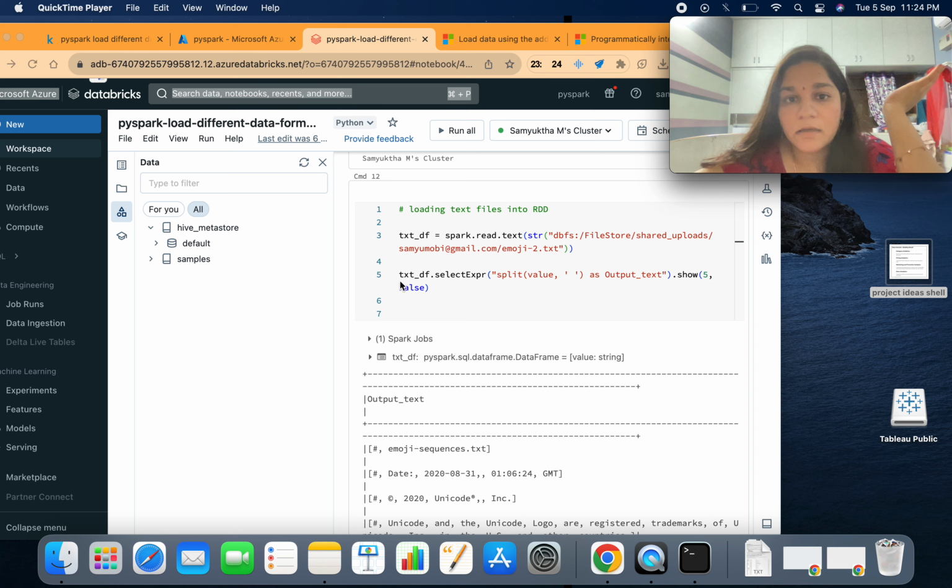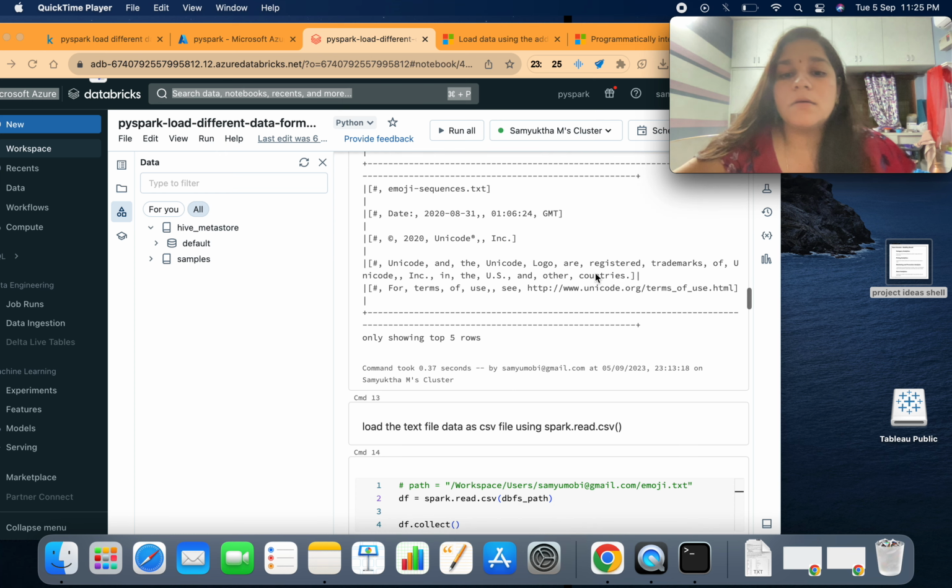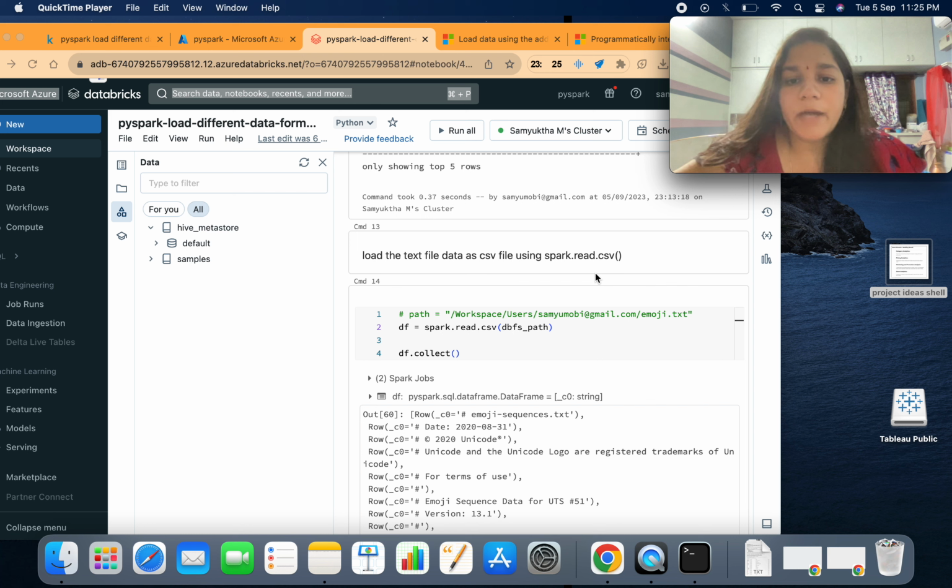You can also see that the format of outputting or retrieving the files is quite different from Python and pandas. It's not just the show command, so here we have to select the lines or split the lines. We can also use different commands like whole text, or show first lines, or peek last lines, like that. And here I'm trying to read the complete text file as a CSV.